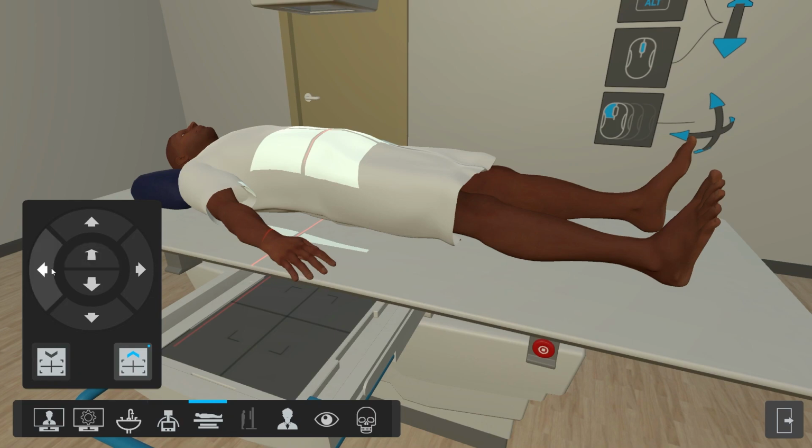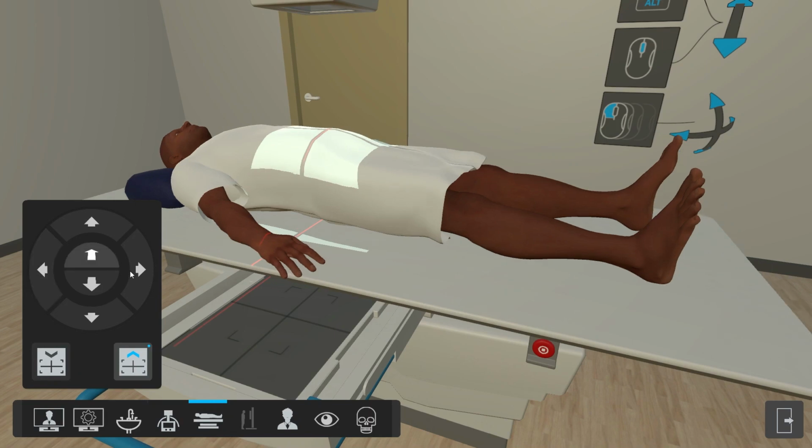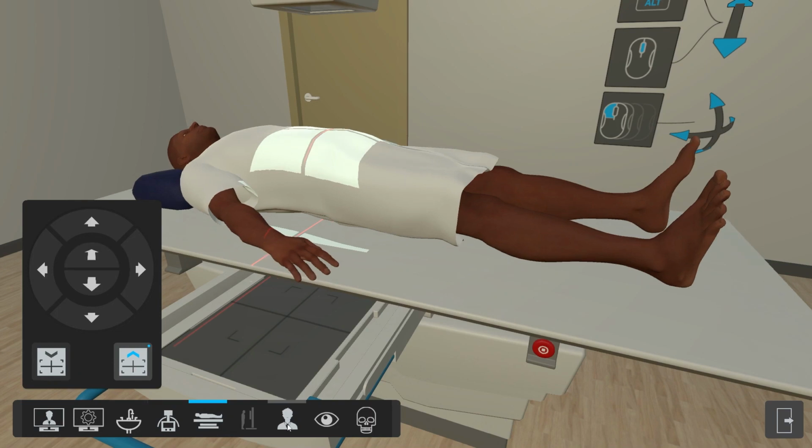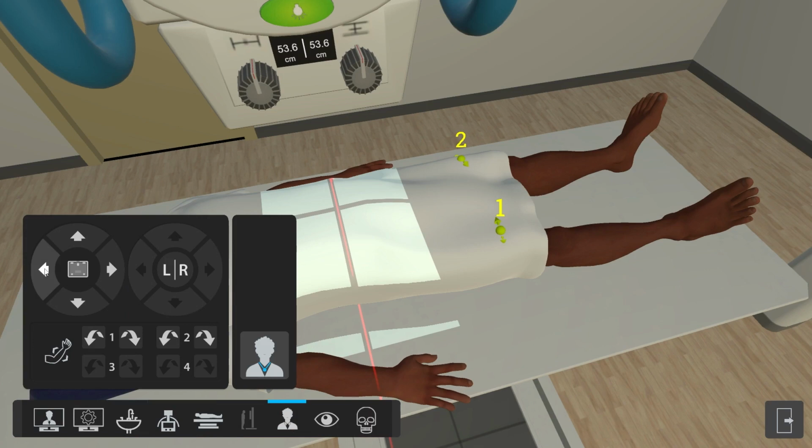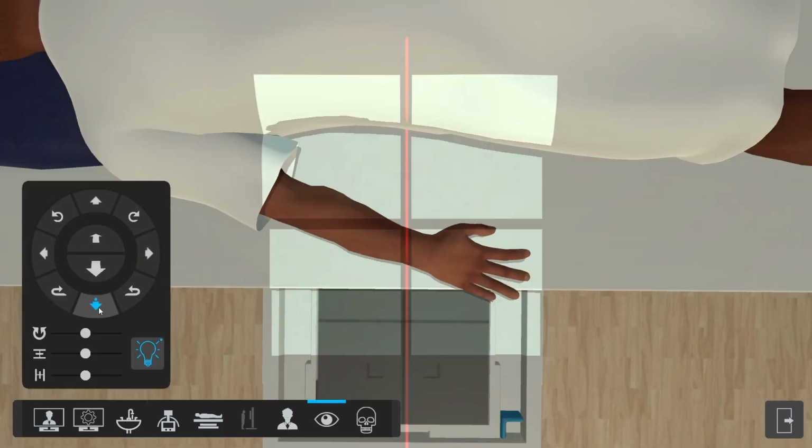So this is how you move the table around. What I want to do is go back in here, and you can see, now this is a little bit hard to see, the laser here is lined up with the cassette. Okay, I can bring the tube further over the cassette and I'll see that much more easily.